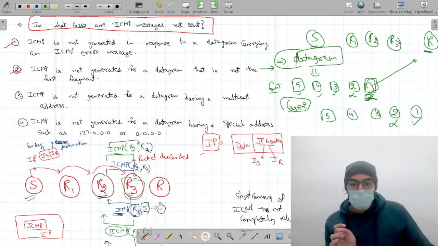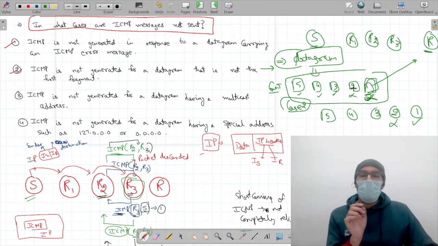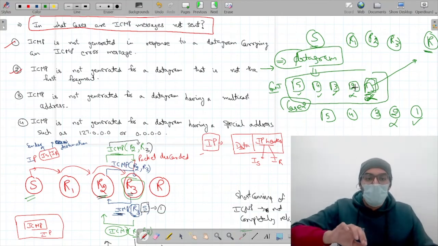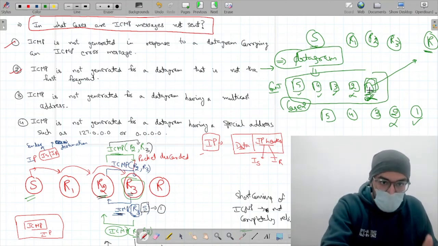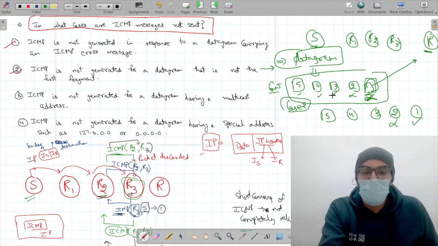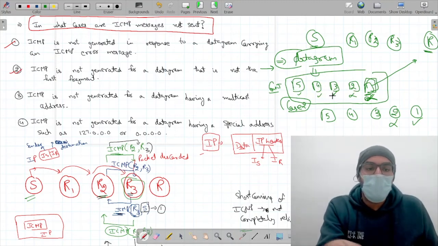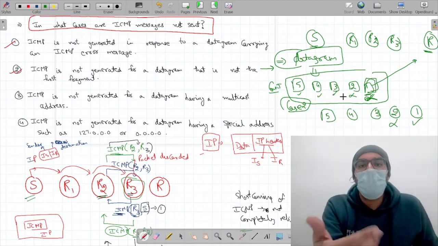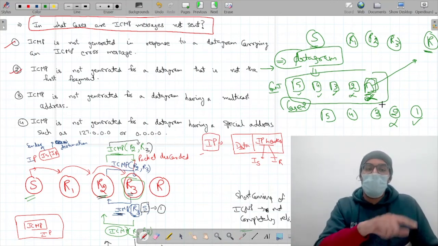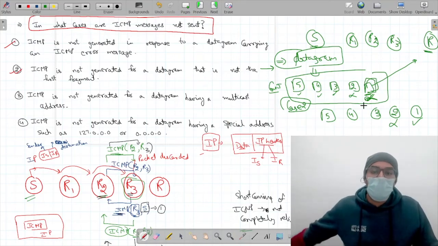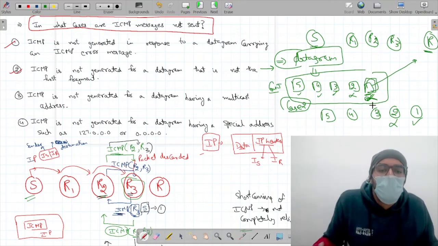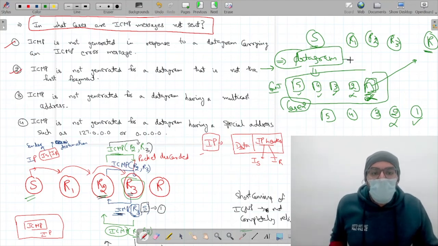Although it was beneficial in this particular case, because if we keep on sending the ICMP message for every following packet that is discarded, if packet 1 is discarded and we send the ICMP message for all the remaining fragments that are discarded, then it is going to congest the network. But in the second case, if fragment 1 is not discarded but fragment 2 is discarded, then the sender is not going to receive the message, and the sender is not going to know that it has to send the complete datagram again. This is the shortcoming of the ICMP protocol.